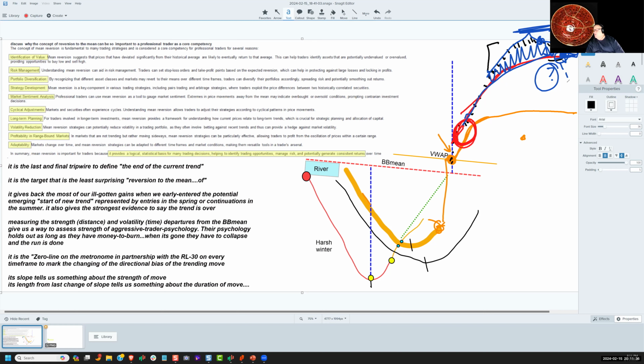By the time of the close, it's not unusual to see price come all the way back to the VWAP. So in one sense, there is a reversion to the mean trade from the peak of the RL10 all the way back to the Bollinger Band mean. But in another sense, the volume weighted average price is a form of moving average. There's also a reversion to the mean back to the VWAP. So the short answer is both of these act as a reasonable price target intraday.